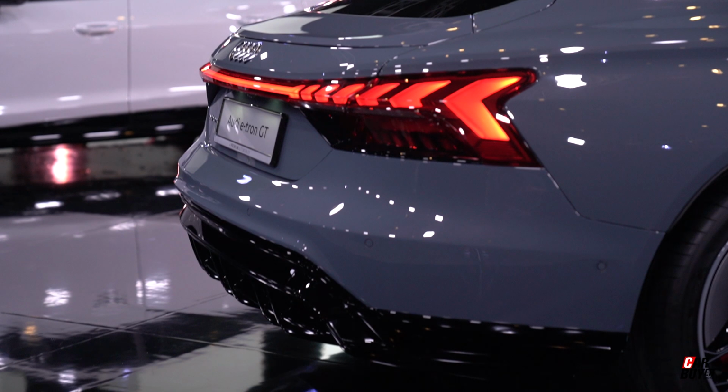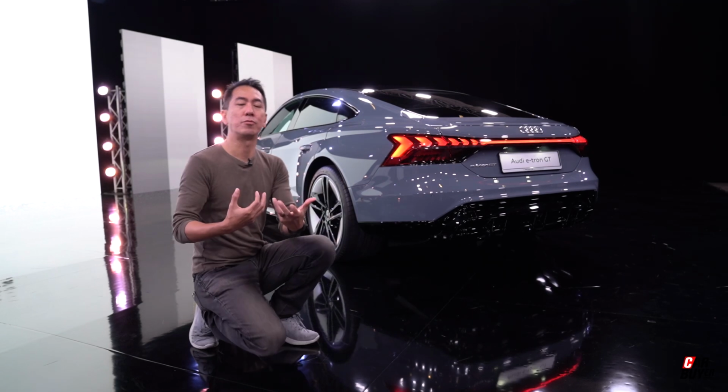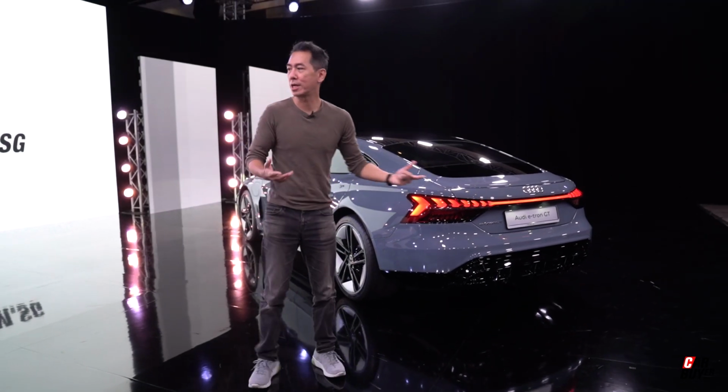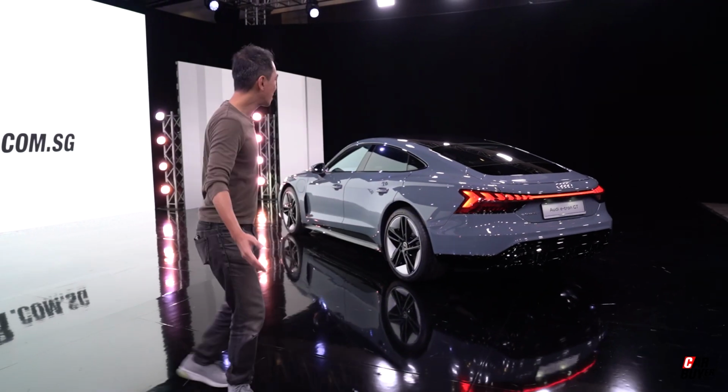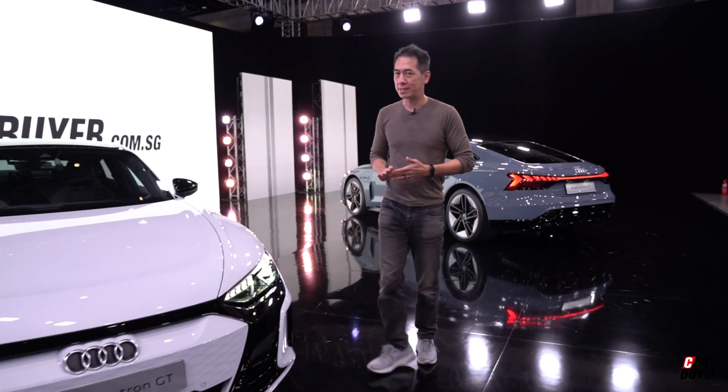Basically, you want to speed up the air under a car and then slow it down as it meets the air coming over the top of it. That helps to reduce drag, which is good for range. Now, have a look at the side of the car as well. Very slinky shape, and again, that's all in the name of low wind resistance.